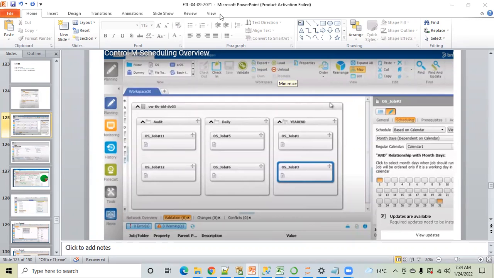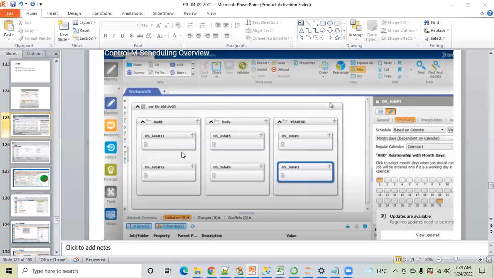Okay, so I have told you that if you're receiving data from a source file and that data is not correct, what will you do? You will contact the source team again and ask them to send the correct file, right? Then you have to load data from that source file. Now suppose you have scheduled this job to run daily at 8 a.m. You have received the data, but it is not correct, and the source team is sending you the data at 12. So what will you do?